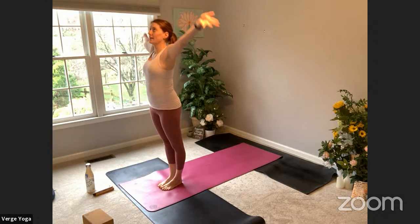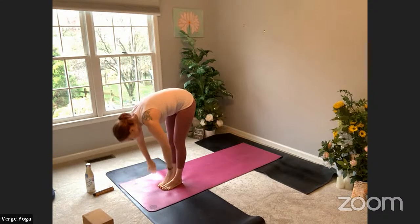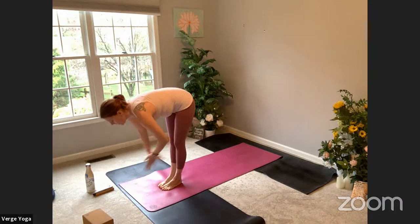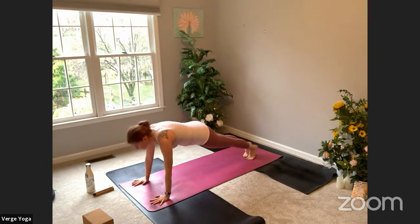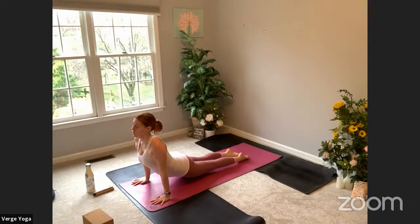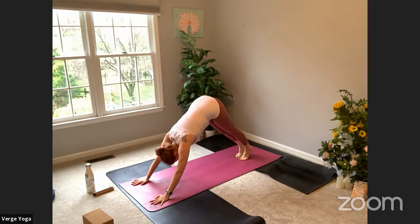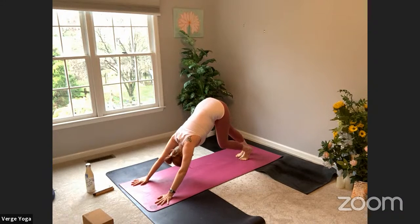Let's take one more. Inhale, reach up. Exhale, forward and down, fold. Inhale, find your flat back. Exhale, step, walk, or jump yourself back to your high plank. Inhale, high plank. This time taking a chaturanga, coming down to the low push-up, coming into cobra or upward facing dog. Tuck your toes, downward facing dog. 3 big rounds of breath.